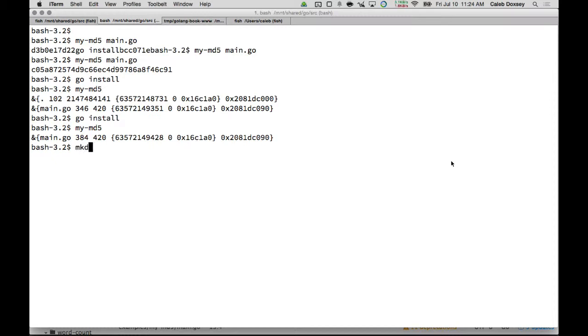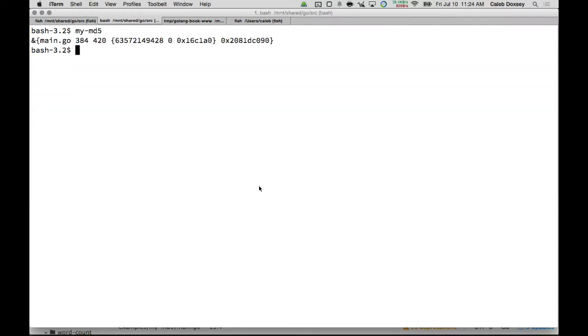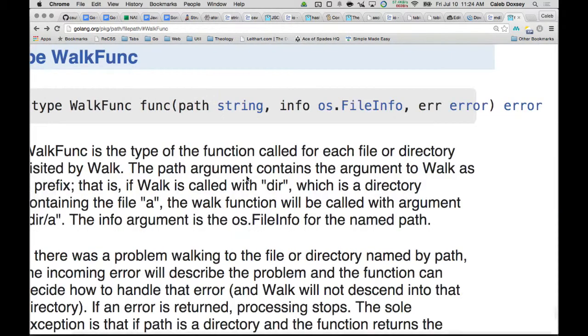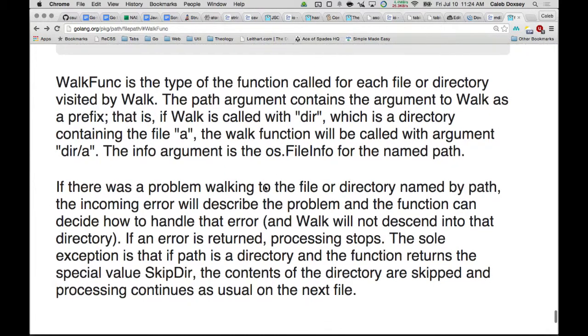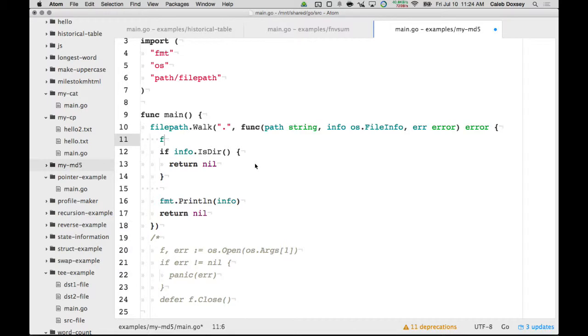So to make this more interesting, let's make a directory test and then fill it with a file, test/hi.txt, okay? And now I'm going to rerun that program. Did I put that in the right place? Should have filled it in. It's possible there was an error.